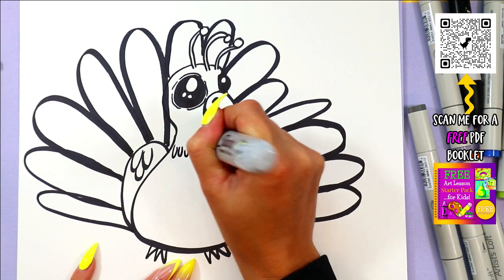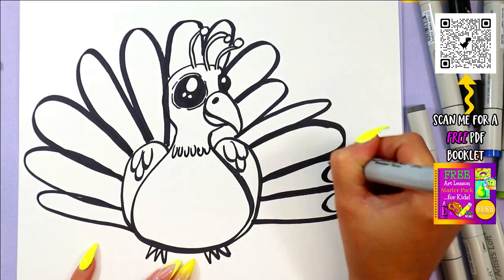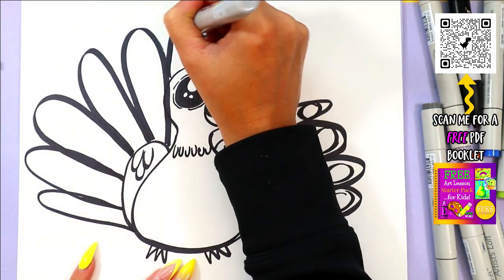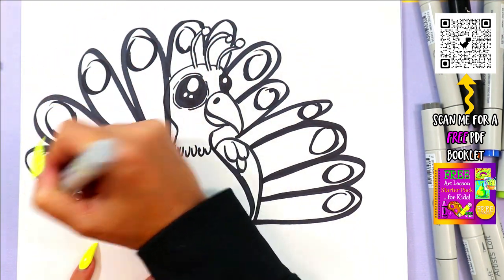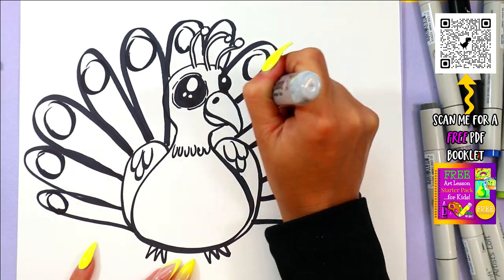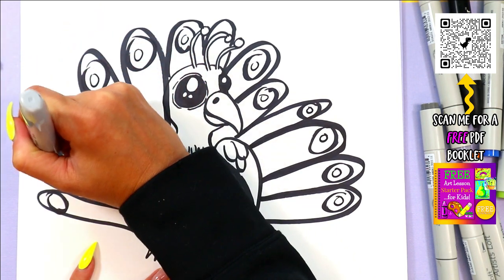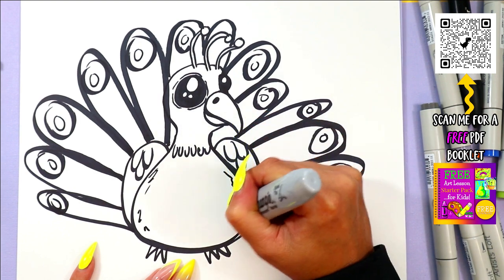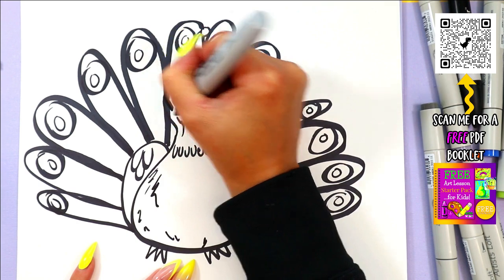Add some little U's along the neck for some more feather texture. And then we can go ahead and draw one big circle at the top of each tail feather. And then in each of those, I like to add one more little circle. Just like that. You can add some zigzag lines down the side of the body, again for some feather texture.